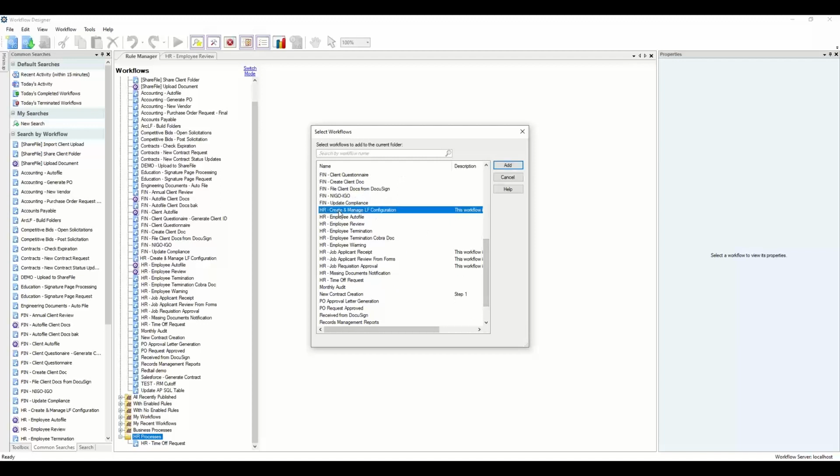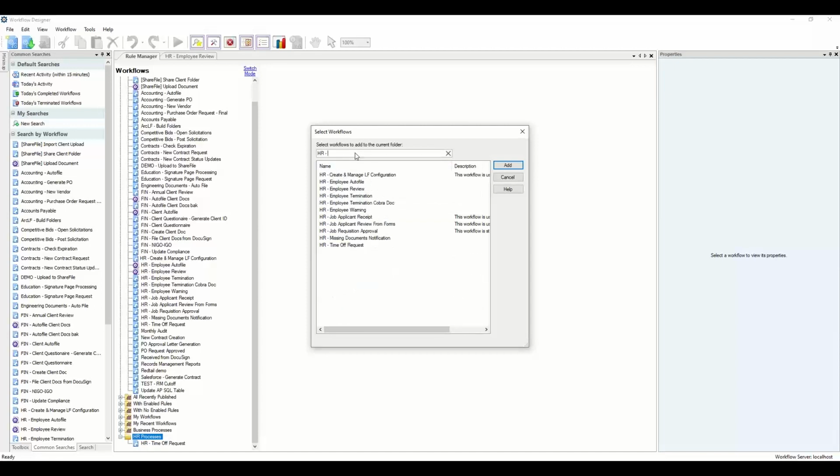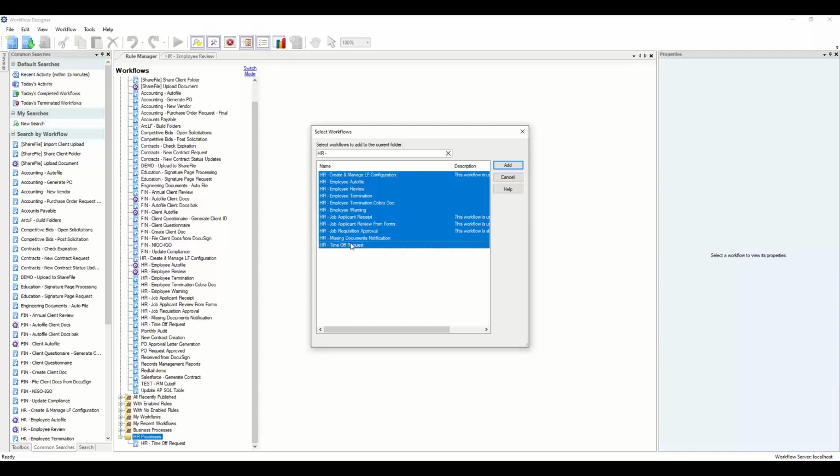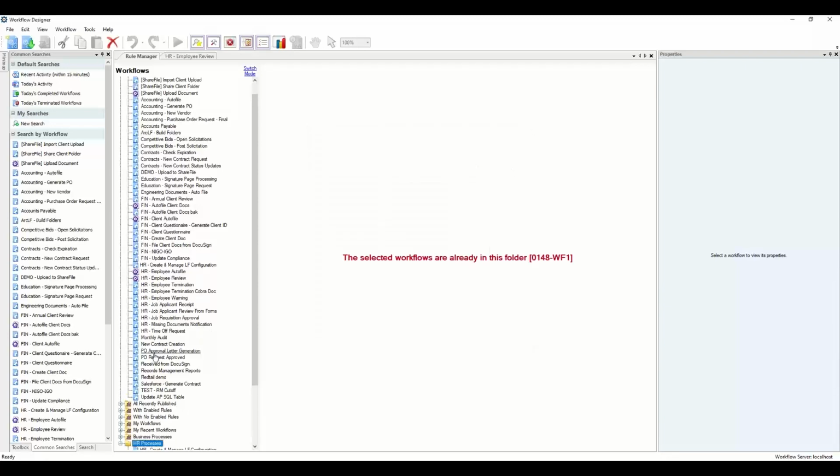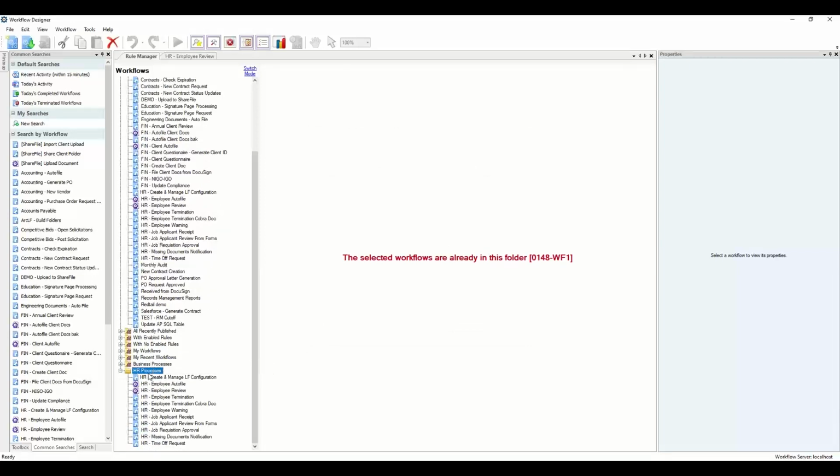Since we named all of these with our HR prefix, it's easy to find all of our HR workflows at once, select them all, and add them to our folder. If the workflow already exists in the folder, it'll give you a message, but that's okay. We only need it in there once.